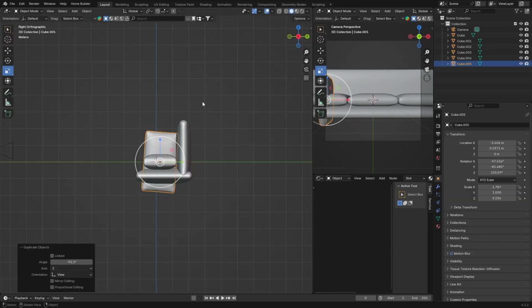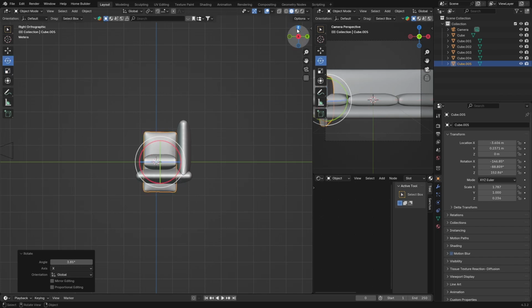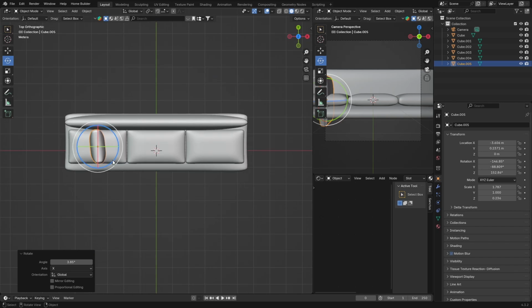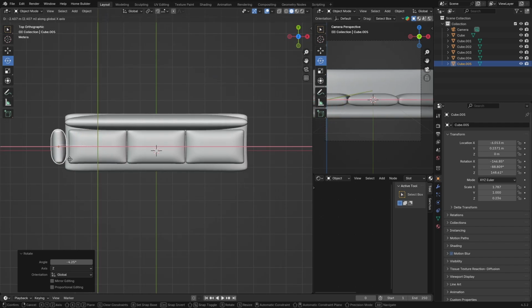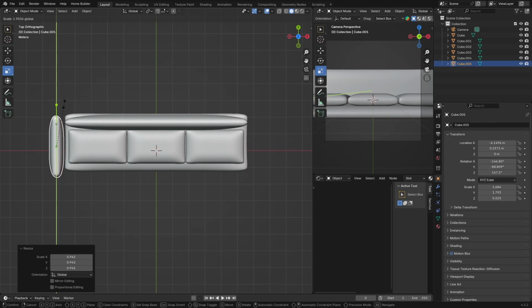Press X and rotate it until it's nice and straight. Go to top view and rotate it like this. G, and bring it back to about here. Make this a little bit more. Click there and just scale it like that. G and bring it there. Shift D, duplicate it.